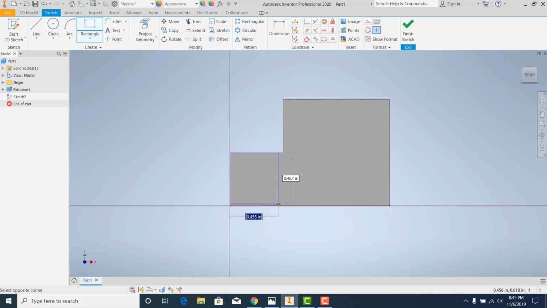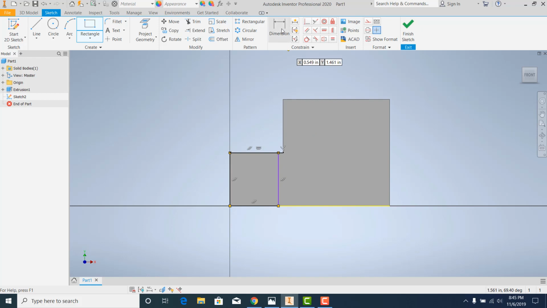Actually, you know what? I'm not even going to try to get close. I'm going to drop it right there. And we can see that the purple line here is not lined up with that edge at all. It looks like all the others are lined up, but this purple edge is not lined up at all.